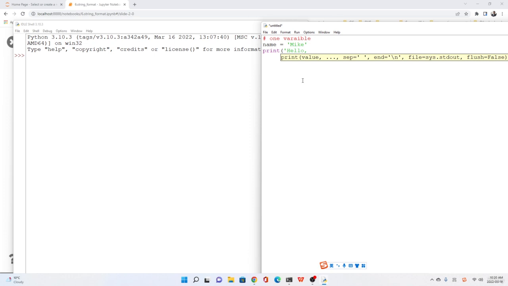We use %s. That means we want to print hello and the name.